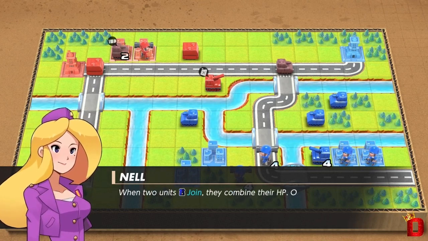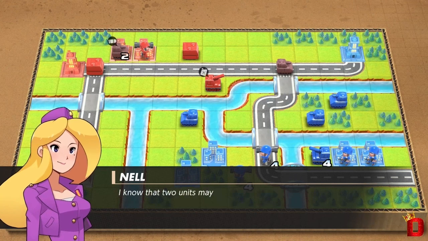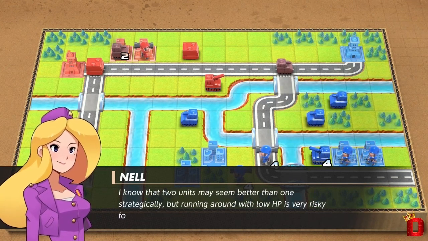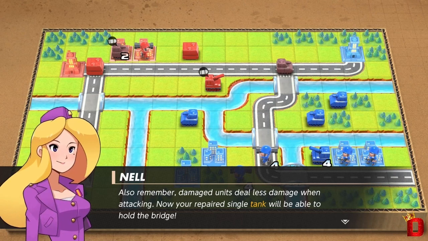Excellent work! When 2 units join, they combine their HP. Of course, now there's only 1 unit. But that's much better than 2 damaged ones. I know that 2 units may seem better than 1 strategically, but running around with low HP is risky for most units. Also remember, damaged units deal less damage when attacking.